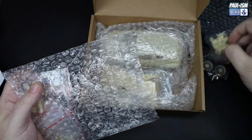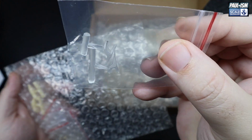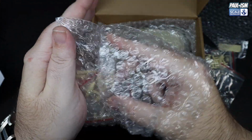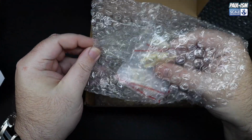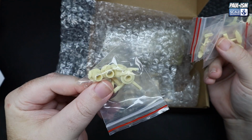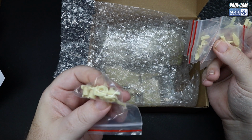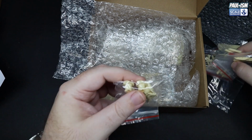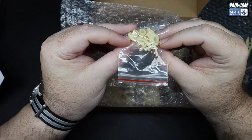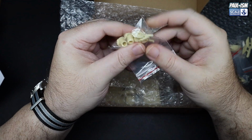All the steering wheel, interior parts are there. Clear parts for the headlights. Again, not as clear. See, they were hazy. So they've definitely improved as they've gone with their kits, 100%, which is good to see a company progress. Wheel hubs, which again, are they marked? I can't tell if they are marked. Yeah, they are marked front and rear, so that's good.